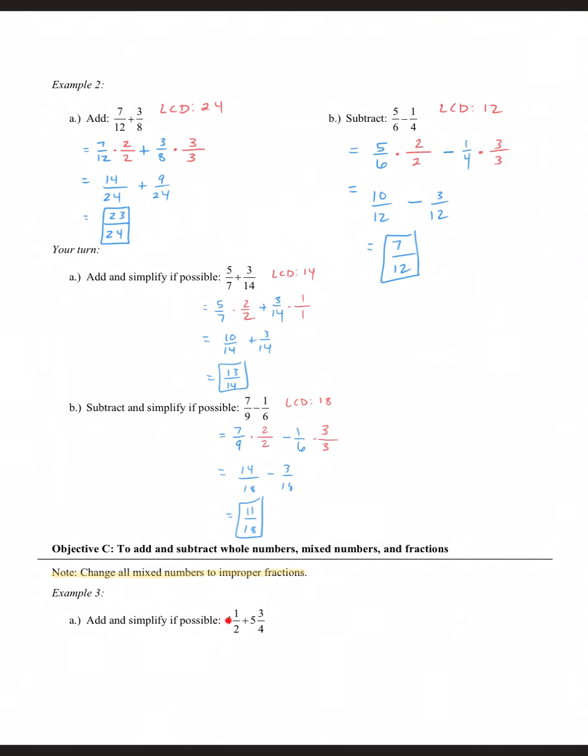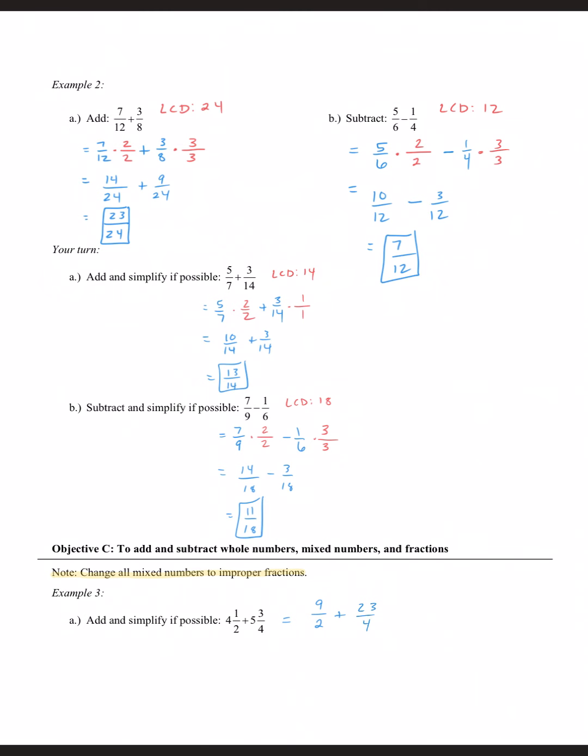So we do 2 times 4 is 8, plus 1 is 9. So this is going to be equal to 9 over 2, because we want to keep that same denominator, and add it to 4 times 5 is 20, plus 3 is, well, 23. So we have 23 over 4. Now we have to add these together, but we notice we do not have a common denominator.